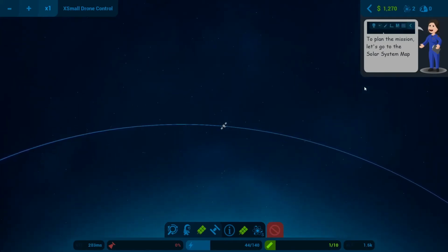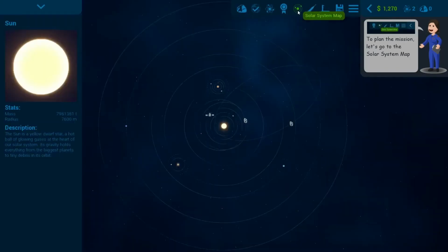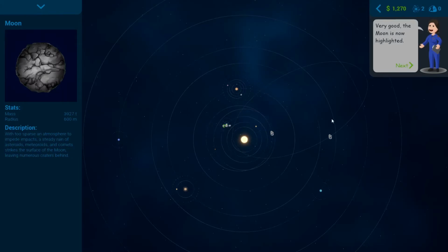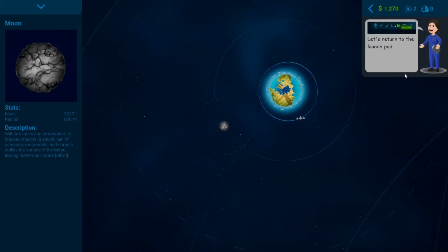So basically what you can do here is use the solar system map in order to locate your next target. We're going to click on that, and here's the solar system, and we're going to select the moon. The moon is highlighted, and you can zoom in on it. So there it is. You can see our satellites going around the Earth there.